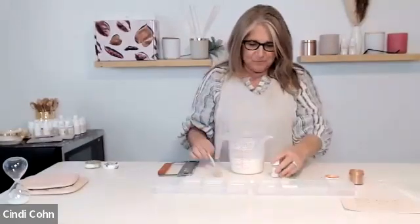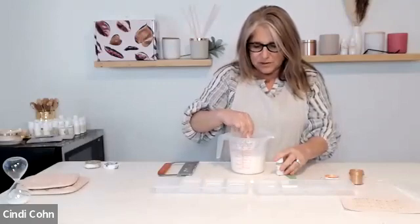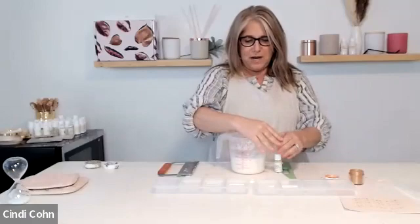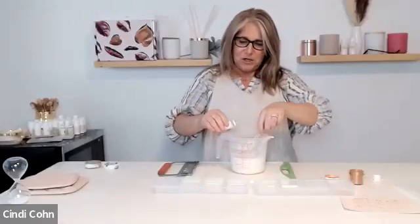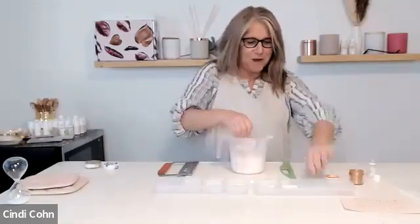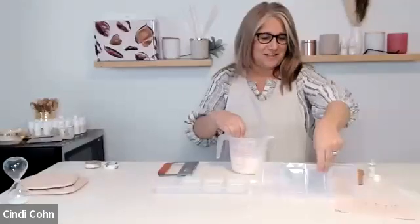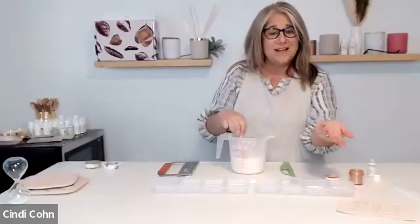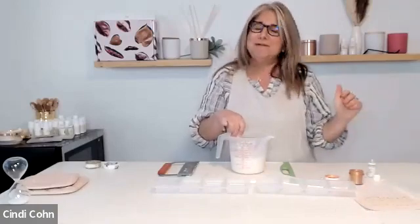Ta-da, it's done. It has a little bit left, but I'm not gonna worry about finishing it off. I'll still have plenty. So you're gonna mix this for about a minute once you pour in your fragrance oil. And like I said, we're using creamy vanilla and coconut sugar. Yummy. While I am stirring, all I did on that one is put some polka dots in there. When I take it out, which won't be while we're in class because it actually has to set and cure, the back side of it will have polka dots. It's going to be very cute.